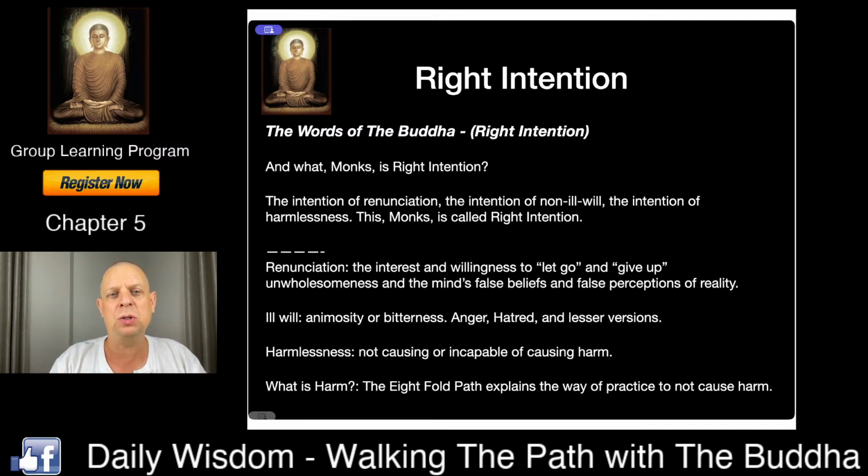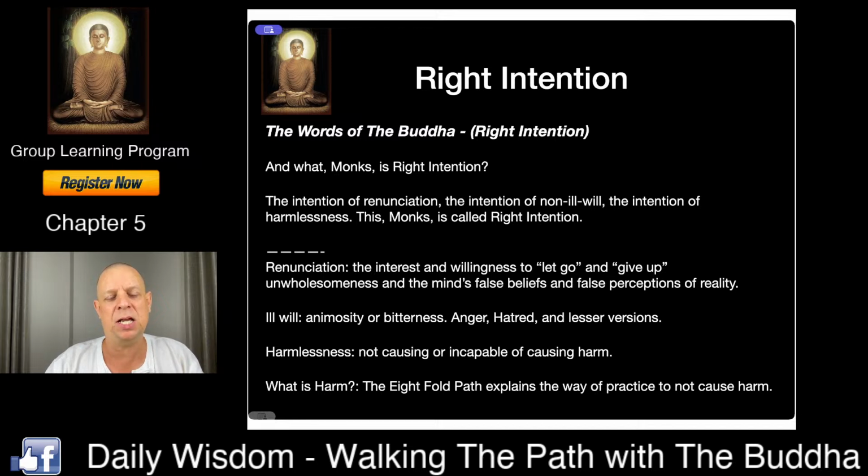And one of the first false beliefs that you're going to need to eliminate is that other people are causing you to be angry and frustrated and irritated and annoyed. You're going to need to see through right view, the Four Noble Truths, that it's your own mind that's causing this. And when you can see that and you see the wisdom in it, you realize, oh my goodness, I've been believing all my life that other people are causing me to be angry, when in reality, it's my own mind. So now you have more wisdom. But if you didn't practice the intention of renunciation, you wouldn't be willing to look at that and figure out whether that's actually true or false.